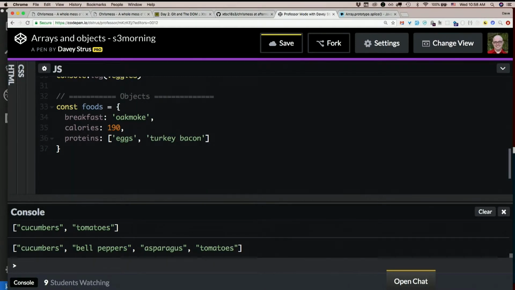So, again, I said that the keys are always strings, but I'm not putting quotes around them. You always could. But the cool thing is, if your keys are named like variables are named, so you don't violate any of those rules, you don't start them with a number, you don't put dashes in the middle, no spaces in the middle, then you don't have to put the quotes around them. And there's another advantage to that, too, that we'll get to in a second. But you could totally put any string in the world there if you want to.